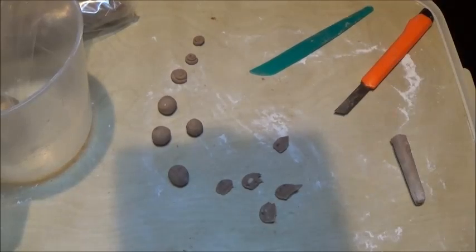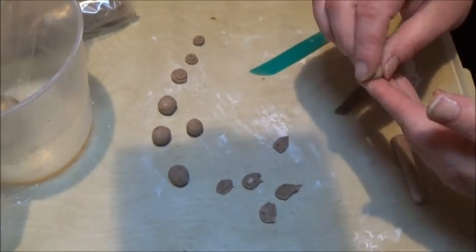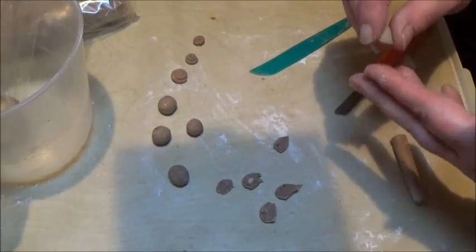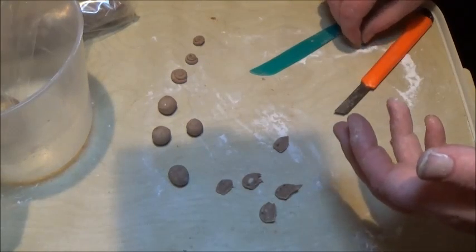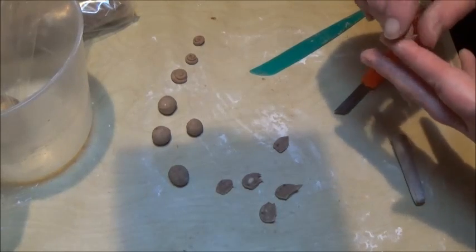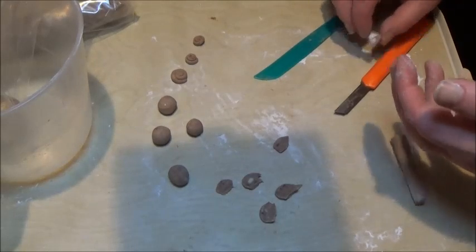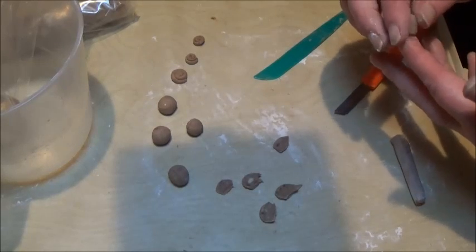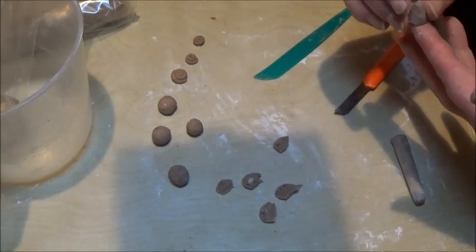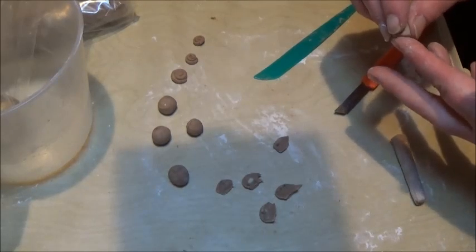So I get a little bit of that soap dough and I work it in my hands to become the center of the flower, and I start off by making quite a bud shape that I then stretch out thinner and longer because I'm actually trying to go for a different shape of flower. So I start off with the normal bud that you might use to make a rose or any other kind of flat flower, but then I pull it out longer because I'm trying to make a bit more of a tall flower.